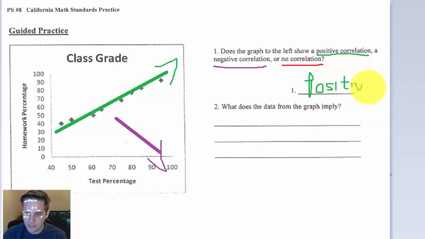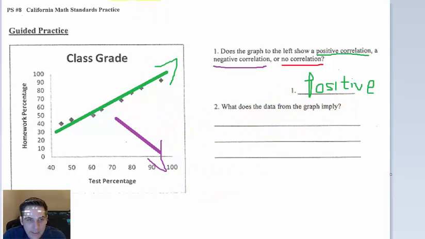All right, now this next question here, this really isn't that bad. What does the data from the graph imply? This is also one that people struggle with, and really this is sneaky. You're taking the Math Casey portion of the test, and what? This is totally English literature. What's up with that? Okay, well, too bad. It's going to be on the test. So, what does the data from the graph imply?